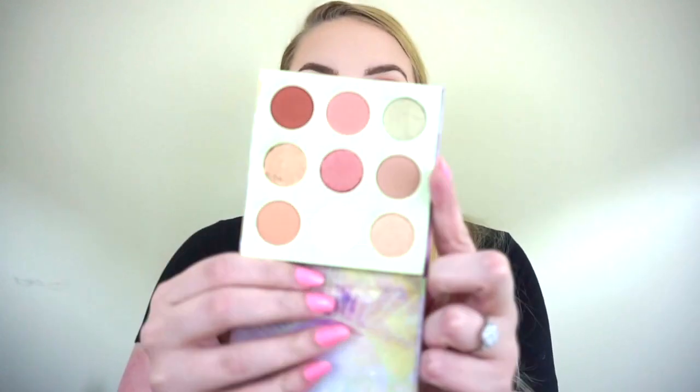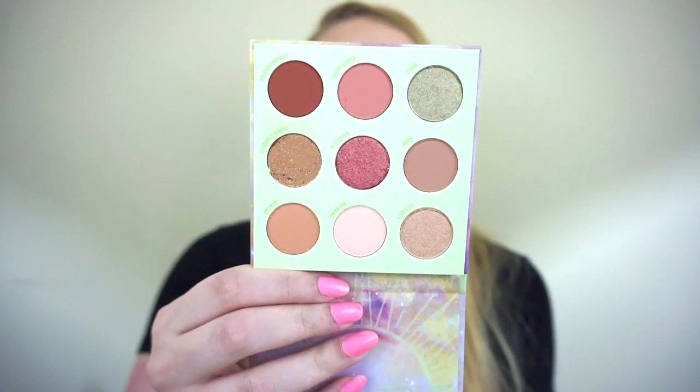I love this color selection, and I haven't used it yet, but I thought that this was a Super Shock shadow, and I'm pretty sure it is a pressed glitter, which is a formula that I despise. So I'm annoyed by that because there are several other palettes, like their new tie-dye ones, that I want, but I haven't purchased because I cannot stand that pressed glitter formula. So I'm gonna wait till at least they go on sale, because that's a shade in the palette that I won't use. But here are what these shades look like.